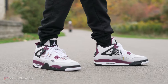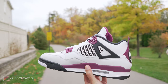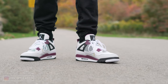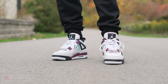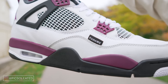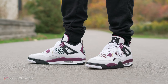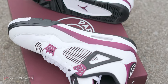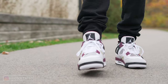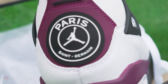We've got a white tongue with nice leather and a black patch stitched on with Jumpman branding. We have the plastic wings in black and the wingtips in purple or Bordeaux on the top and bottom eyelets. Here's something that makes the shoe special and makes it stand out over a standard Jordan 4: we've got this gray leather finish forming the rest of the toe box and this black tab that says 'Pan Am' on it — it is a nickname for the city PSG is based in, the city being Paris. The gray toe box isn't something new; I believe the last we saw it was on the Military Blues or the Green Glows. But it adds that light hit of contrast that makes it stand out more than the typical all-white leather upper.